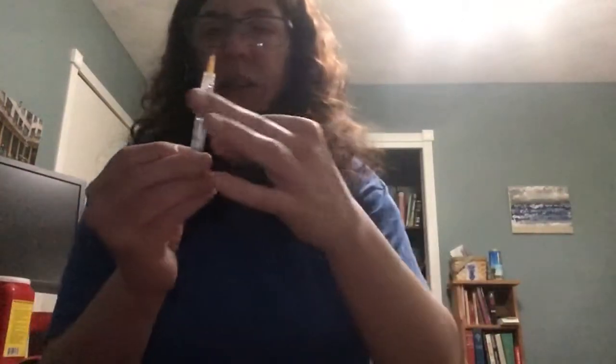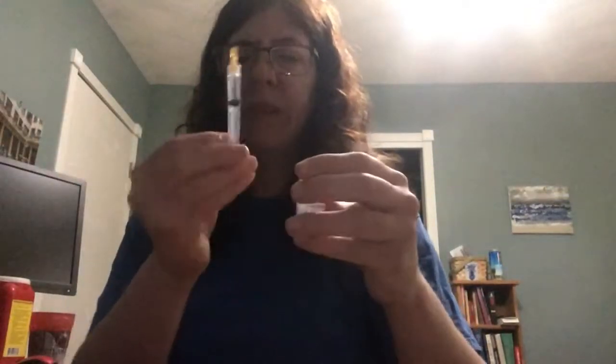And should be most of it. Now we can throw that one away. Flick it a bit on the side. Press out as much of the air as you can. So you just have the full milliliter, or however much you pull out of insulin.